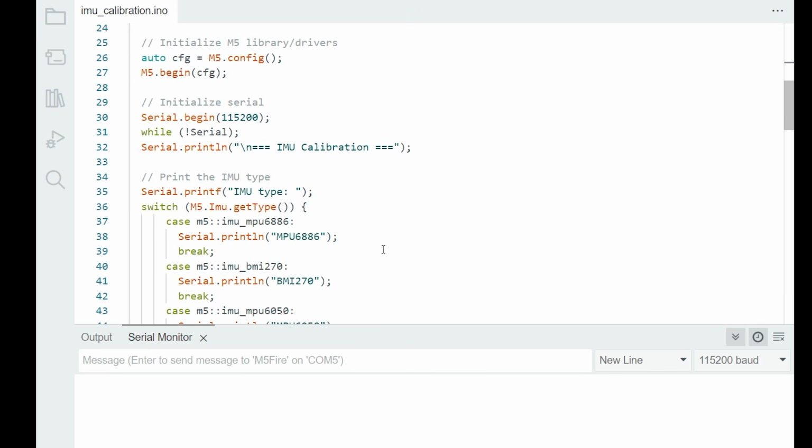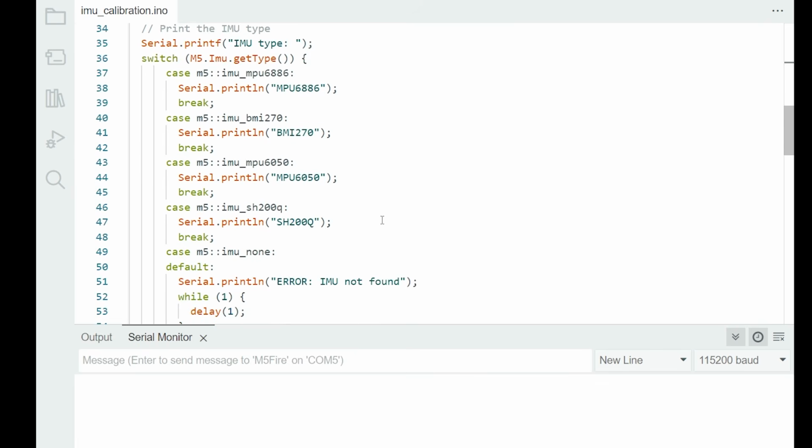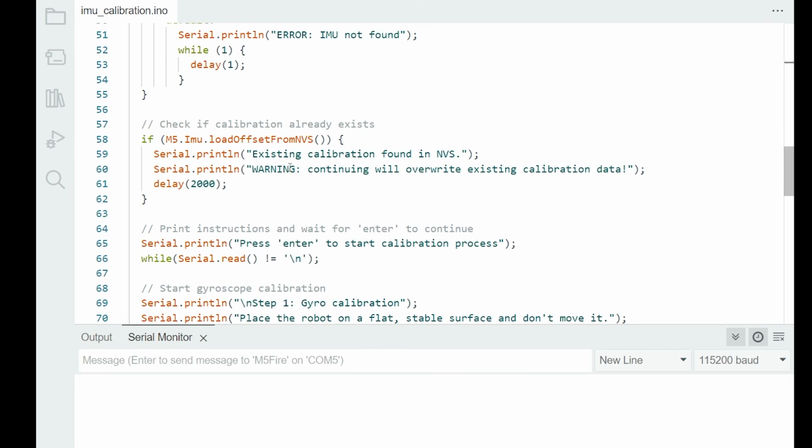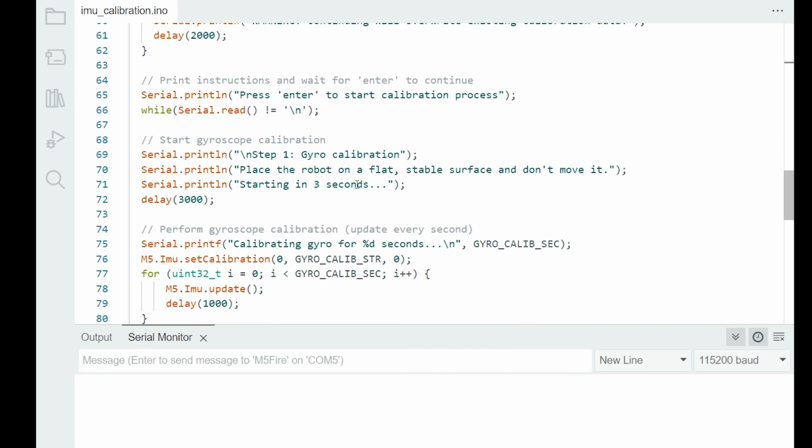It's going to call the built-in calibration functions that come with the M5Stack library. So if we go through here, you can see where it tries to load it from non-volatile storage first. It gives you a warning if it finds something already there. You'll probably find one from the factory already there.